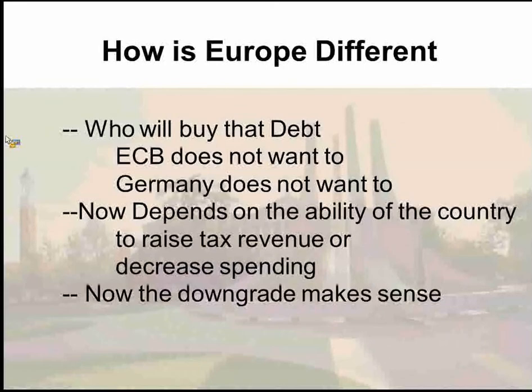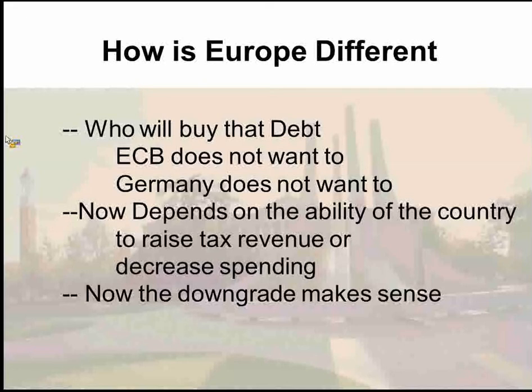The German people have been opposed to it. I was actually teaching an exec ed class in Germany in 2010, and the concern among the Germans there was this. People in Greece retire with full pension, state guaranteed pension at age 55. We've got to work to 65. We're going to buy their discredited debt so that those people can retire early. We just don't want to do it. And so Germany did not want to get involved in it.